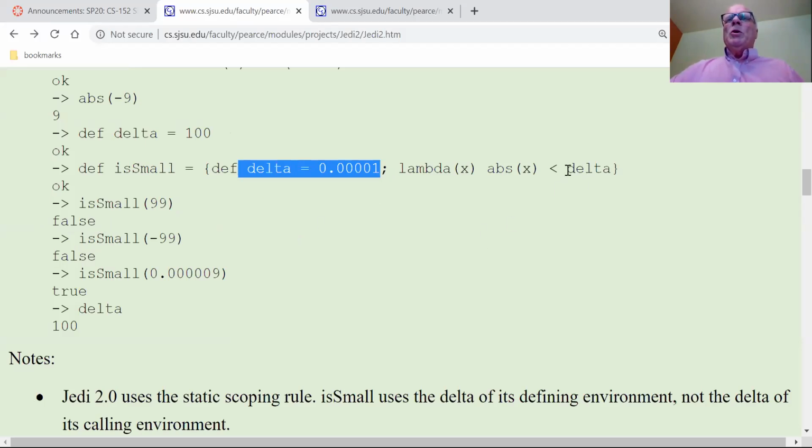When you're executing a function, you bump into something in the body that's not one of the parameters, it's not x, consult the defining environment, don't consult the calling environment. We talked about why that's important, right? So here, when I'm calling is small, it's consulting the environment in which this function was defined. Delta was this tiny number.